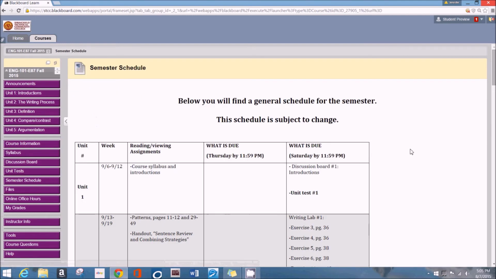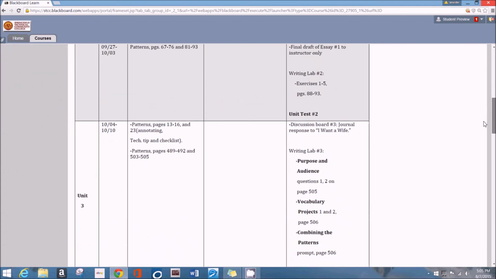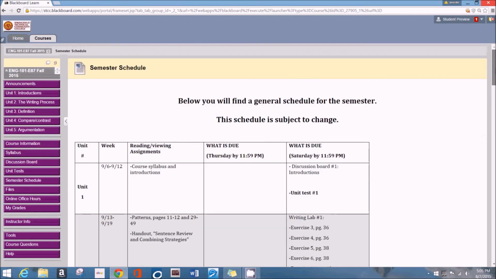There's a copy of the semester schedule. All right, this gives you just a brief overview of what is required and what's going to be assigned for each week. This is, as it says here, subject to change. Depending on how the course goes, sometimes I make changes to the assignments. So any assignments that you have, you will find in here, in the particular unit packs. And then finally, files has any additional files that you might need to access, tutorials or additional handouts, things like that.